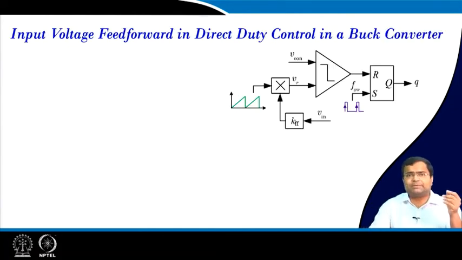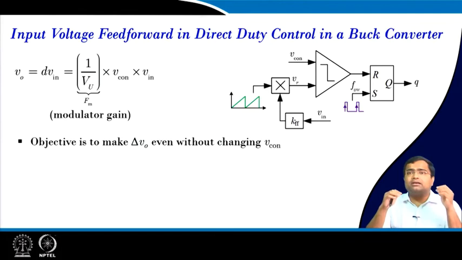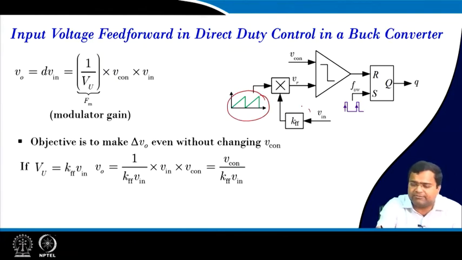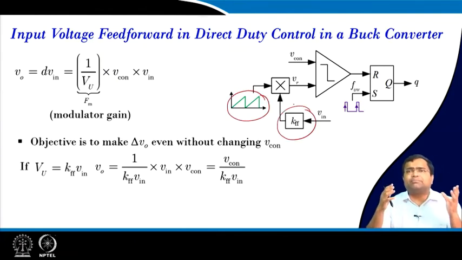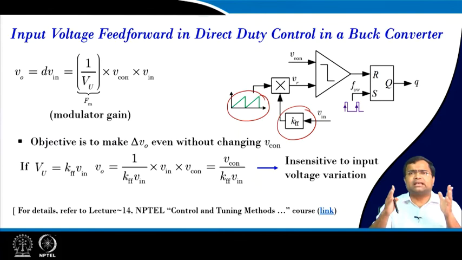So these aspects are discussed in the previous lecture, and we have also discussed the input voltage feed forward, because voltage mode control suffers from poor line regulation as well as audio susceptibility. So you can make the output voltage more or less insensitive to input variation in a buck converter if you can change the ramp. That means the ramp slope can be adaptively varied based on the input voltage, and this can be implemented by means of a voltage controlled current source, and this current source can charge a capacitor to generate the sawtooth waveform. Many commercial ICs use that, and we have discussed this aspect in lecture number 14, so you can refer to it for further detail.